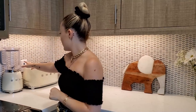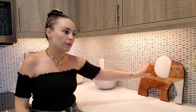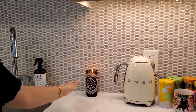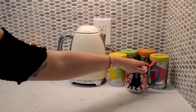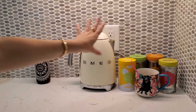I ended up switching it out — I got the blender and the four-slice toaster in cream. I really wanted pastel pink but I was trying to be an adult. We also have a bowl of fruit, a cutting board my brother got me from Anthropologie — it's an elephant, my favorite animal. We've got beautiful flowers, a candle burning, my kettle which also matches the Smeg set, some David's Tea with the Gallop mug, and a perfect teaspoon from David's Tea that perfectly measures out the right amount of tea. This gets utilized daily.